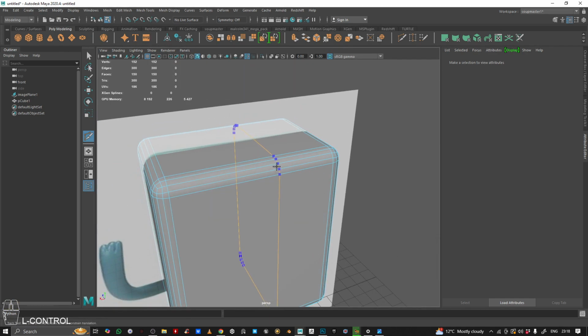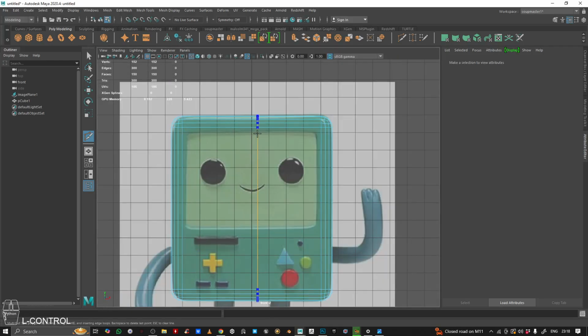So if you press Control, you can basically add an edge loop, but I want to be precise because I want to be in the middle, because I want to create basically the monitor. But I don't want to be positioning things randomly, because BMO is kind of symmetrical. So take a look, I press Control and Shift and you get increments.